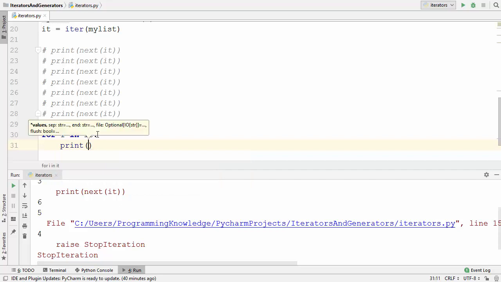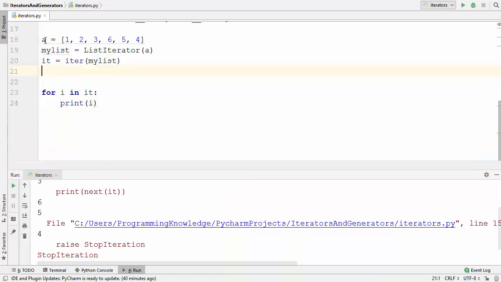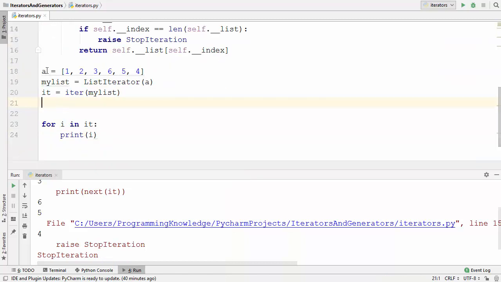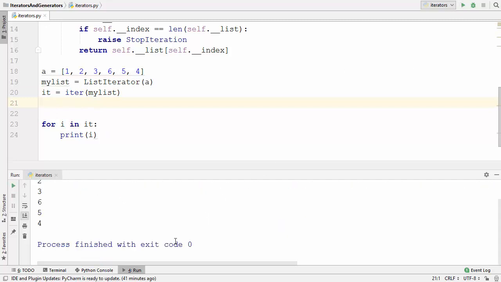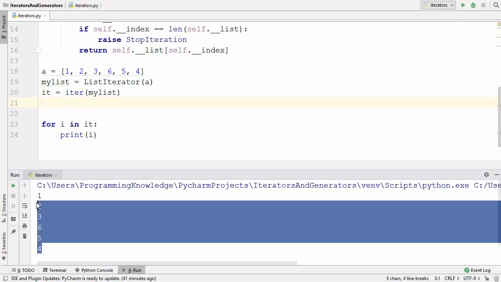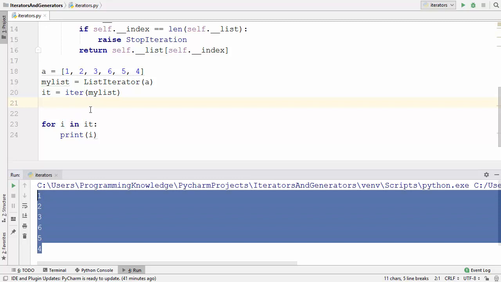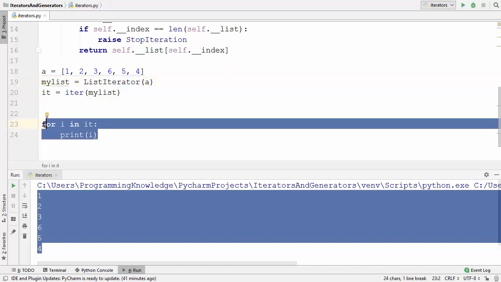So I'm going to just write print i here, and let me remove this code from here so you can see the list also and this for loop also, and I'm going to run this code once again, and you can see this for loop has iterated over our list which we have provided as an argument of this list iterator class, and you can see all the values inside the list have been printed using this for loop.